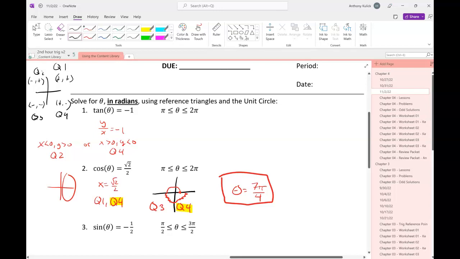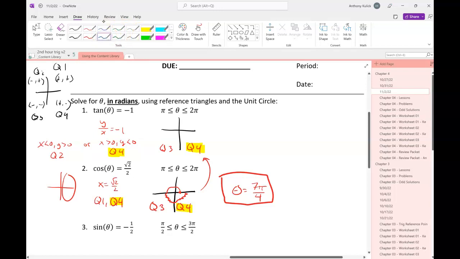Let's finish this up now. So here, what quadrants are covered by the angles from pi to 2 pi? I don't even need to draw the picture. I know it's Q3 and Q4. How did I know that? It was the same as this one, wasn't it? We just did it, so I'm not going to draw it again. So where's my answer? Q4.